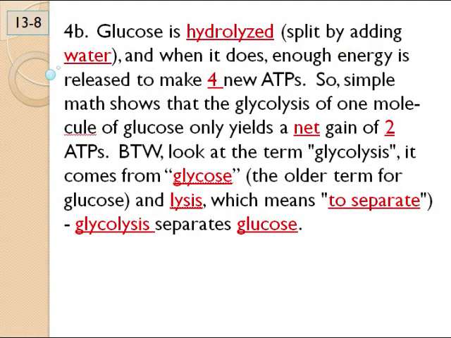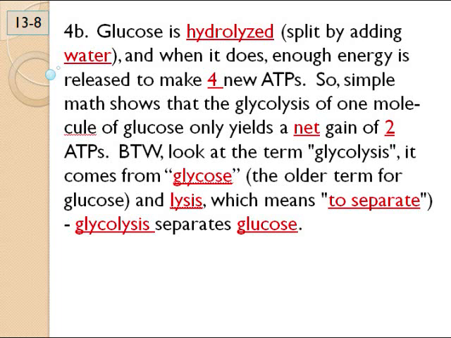Now, here's what happened. Did you know from last quarter I told you that all these things are split by adding water? You remember that? How you add water and make things come apart? And how do you make them come together? Pull out the water, remember? If I want to take that glucose and make it go apart, I got to provide water so it can separate. That's why you drink tea while you eat. If you're not, you're going to get real thirsty, because you're going to use that water from your blood until your mouth dries. That in turn gives you a sense of thirst.